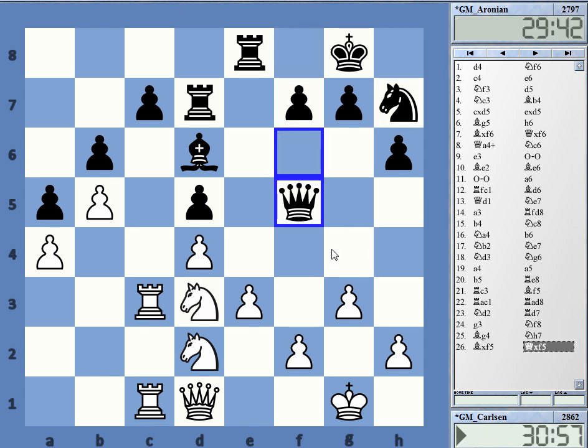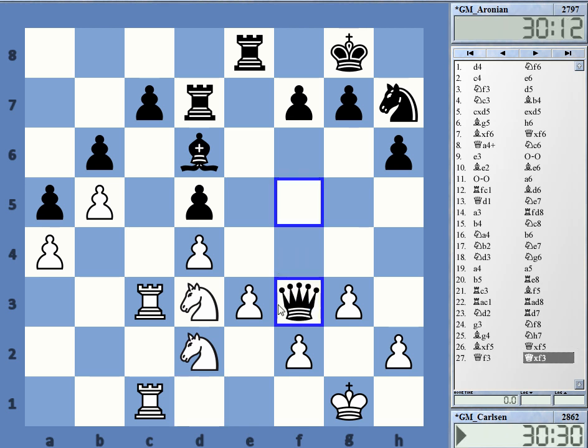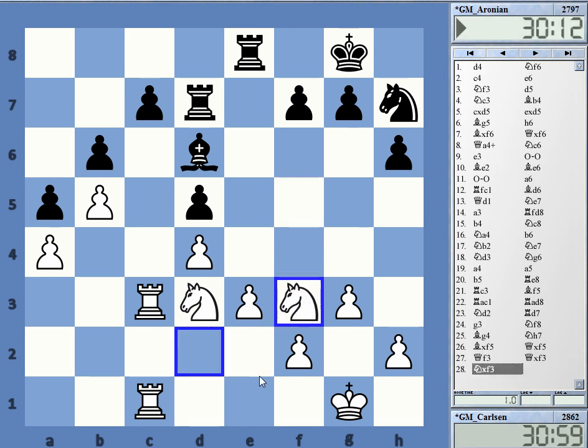With the bishops traded, the d5 pawn has actually become a little bit more vulnerable. The bishop on e6, while not being very great, at least covered the pawn, but this is gone now. And see that a move like queen f3 sets Black very annoying problems. He really cannot take. Getting to this endgame would be a torture.